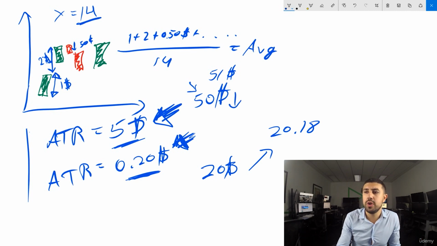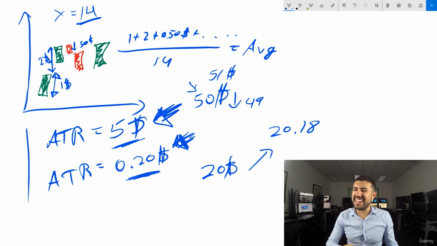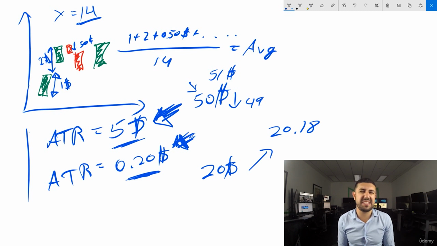If it went against you and it's at $49, is that too much? Is that not too much? As traders, and in any trading firm, when we start trading a stock, somebody might come in and say, hey, I'm trading the stock ABC, it's super nice. I just got in at that price.